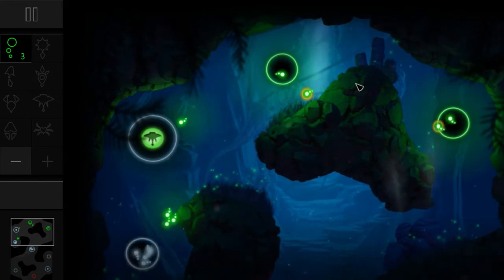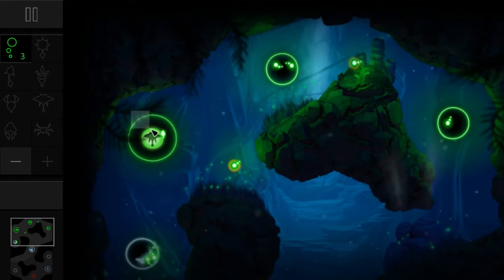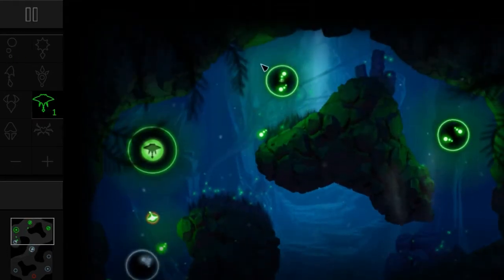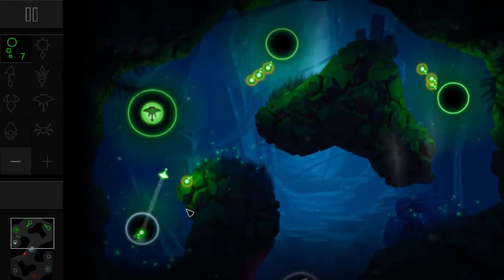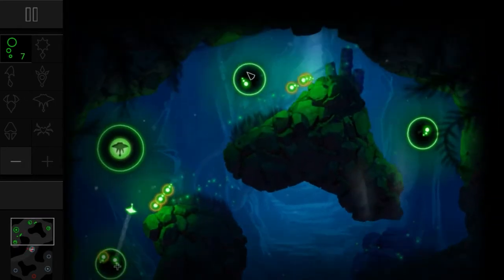I'm trying to take as many spawners as I can early on. So that one can become a medic, sort of a manta thingy, and that can heal my units when they're on the attack, which should give me a nice little combat advantage and allow me to take the third spawner, which is good.